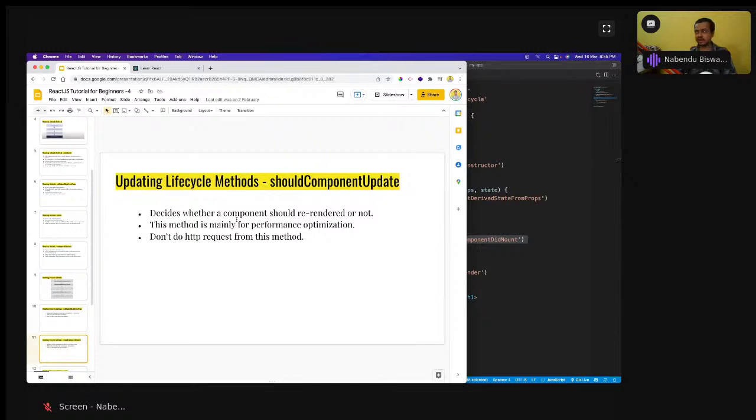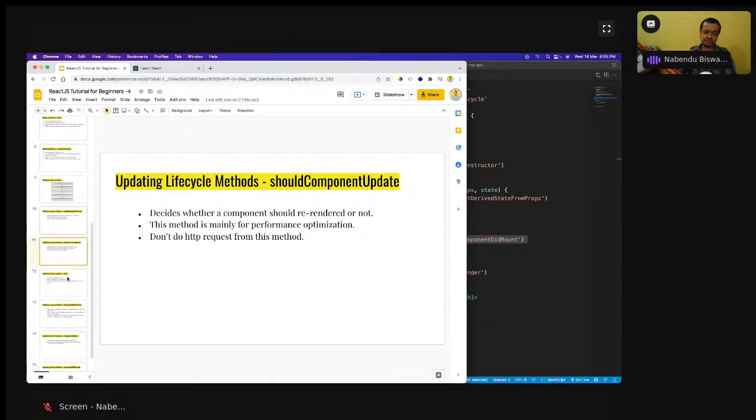In a bigger ReactJS project, a lot of the time we don't need the render. When a project has got 1 lakh lines of code, too much rendering will slow down the project, and that happens in production projects. After 1 or 2 years, every project has more than 1 lakh lines of code. So you should not do the HTTP request, and instead use it for performance optimization. But in React hooks, they have changed it in a different way.